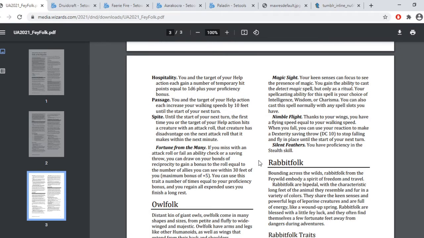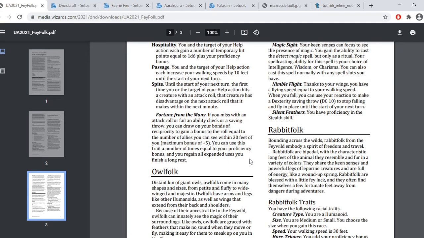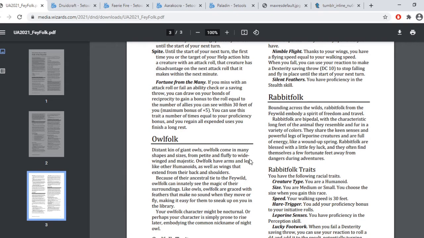Next, we have Owlfolk. They come in a variety of shapes and sizes, just like actual owls. When we think of owls, we think of nocturnal creatures with really good eyesight. So these owls may or may not be nocturnal. They could just be night owls, and yes, they actually say night owls in there. They actually play up that pun. But they have magical Fey eyesight. That's how they've been touched by the Feywild. They have the ability to see the magic of their surroundings.